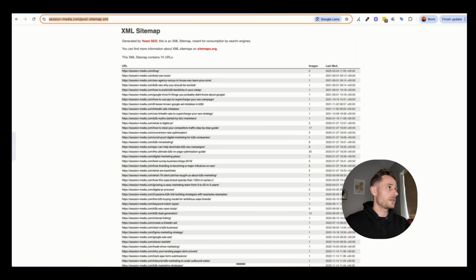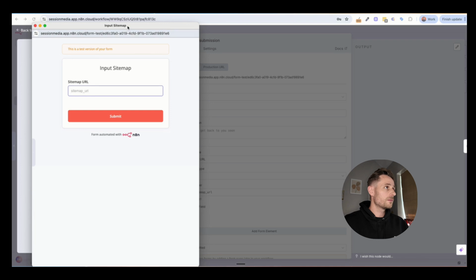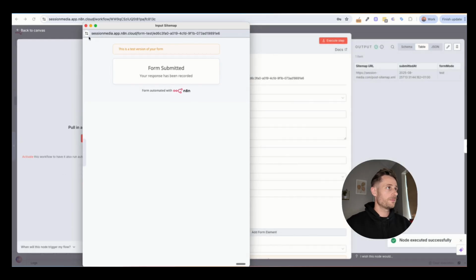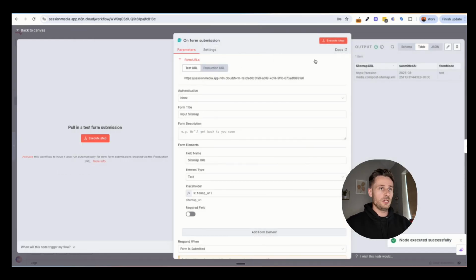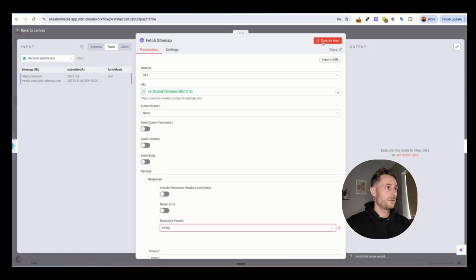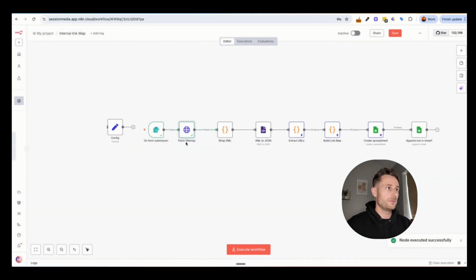And then what I'm going to do is just add in the... Okay, I'm actually quite mindful you might not be able to see on the screen. So essentially, it's just popped up with a form, and I'm just putting in my post sitemap from social media, and you can see that this is executing. It's pulled the sitemap here. If we now go to fetch sitemap, we can execute this step, and we can see that the workflow has now started to run between those nodes.